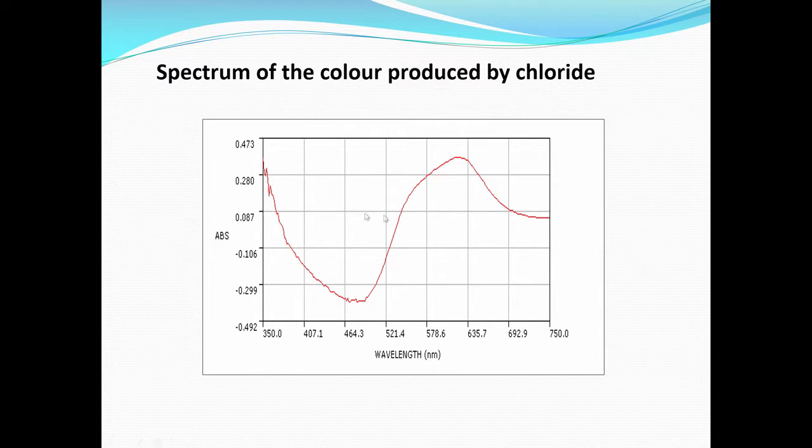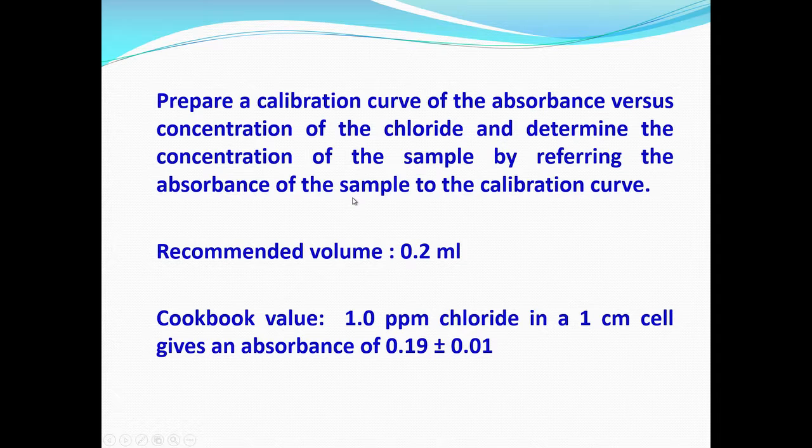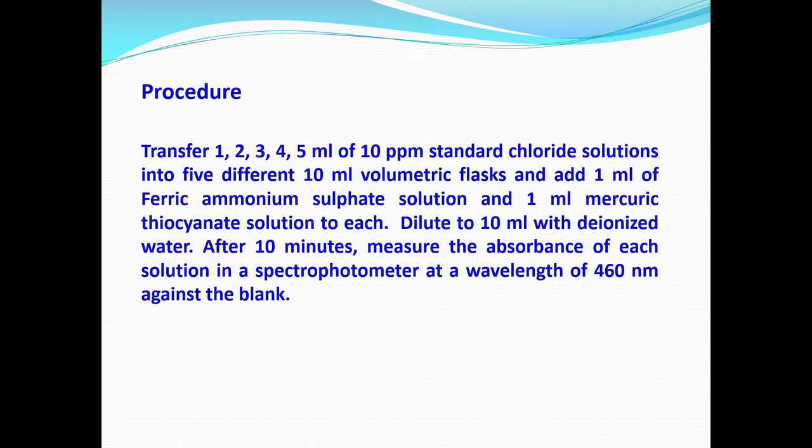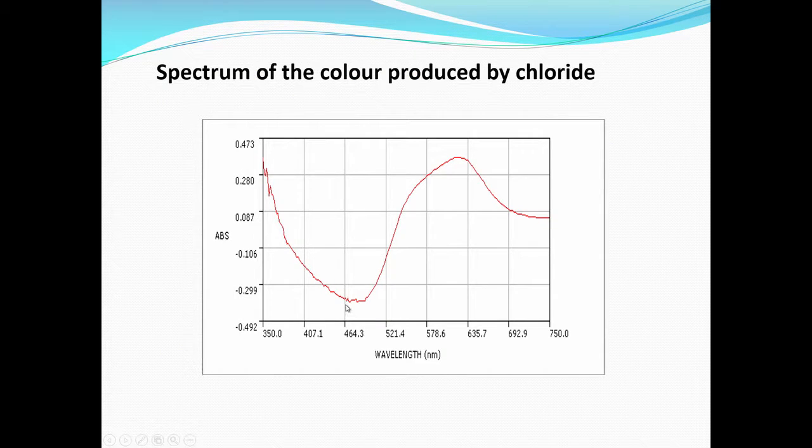You can see that the substance has a lambda max somewhere around 630 or something like that, and earlier what we have said is 460 nanometer. This is somewhat orangish in color, 460. We are looking at this range because the liberated ion will have lower color, so absorbance should decrease from the standard. The maximum decrease is the point where the measurement is being made.